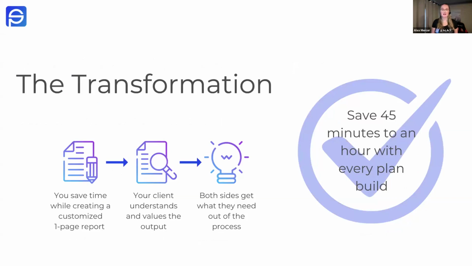Today's session is about transformation. It's about providing a forward thinking, mind blowing planning experience to your clients while still saving time. Advisors already using Snap are telling us that this is now so fast, they are able to create a snapshot between client meetings. They are also saying that their busy, high net worth clients are absolutely loving the one pager because they are simply too busy for anything more. Advisors are saying that because of snapshots, they are saving at least 45 minutes to an hour every single client meeting because they no longer have to build a customized report after the projections have been created.